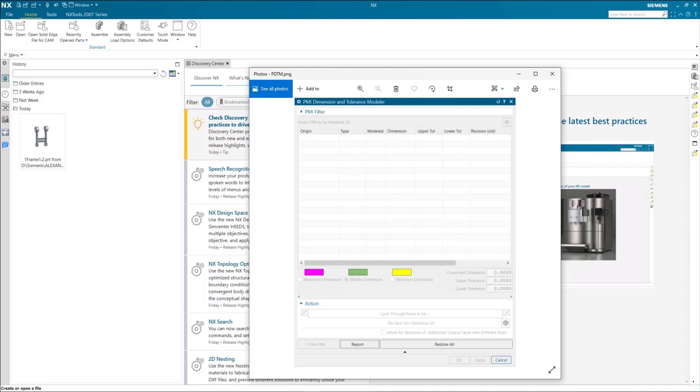We keep getting inquiries from customers who would like to deal with the PDTM. Sometimes they get in trouble even during the installation process or finding the PDTM within their own NX installations. That's the reason why we split the following quick tip in two parts. In part one, we focus on the installation itself and how to find it in NX. In part two, we will have a deeper look into the functionality.